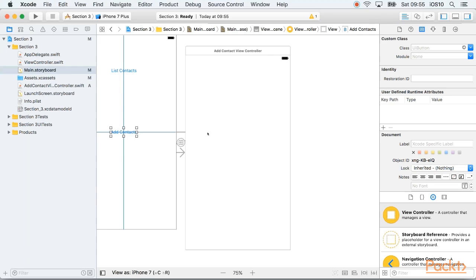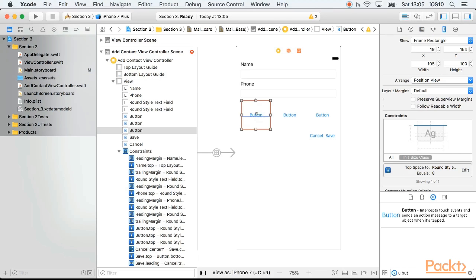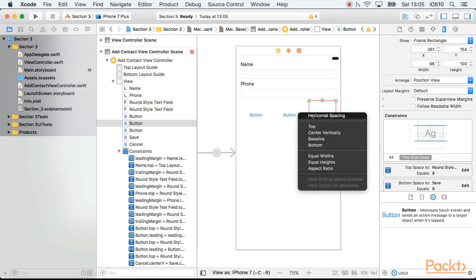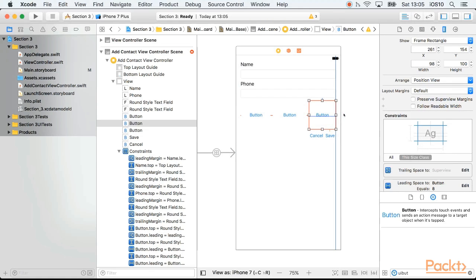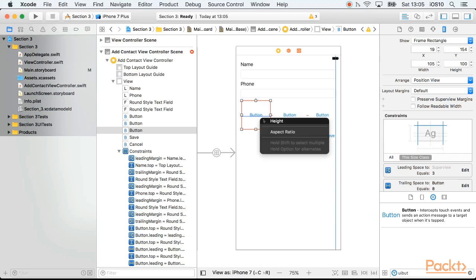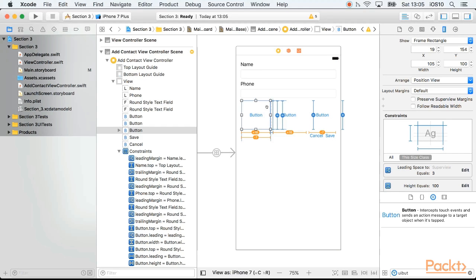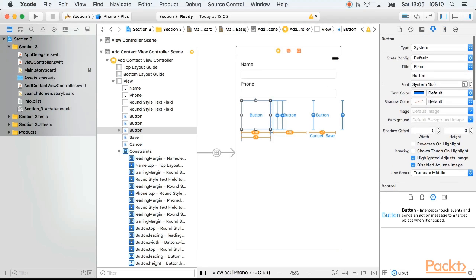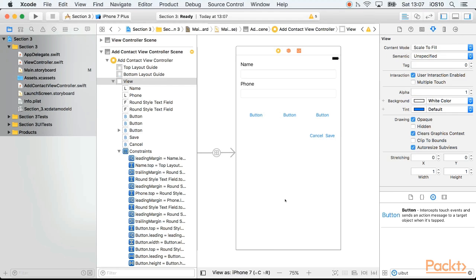However, for the pictures, we'll place one next to the other. Set the left one leading to the superview, between buttons. Set a horizontal spacing, and the right one, have it trailing, and for the first one, set a height. Finally, select all of them and click on the spaceship icon on the bottom right side of the panel, and select equals height and equals width.